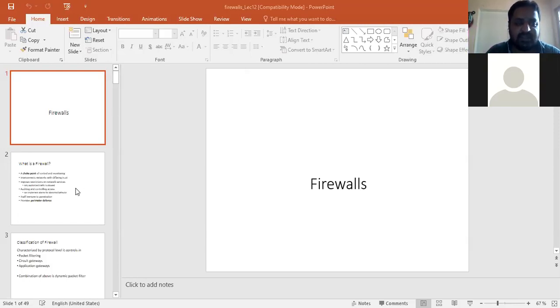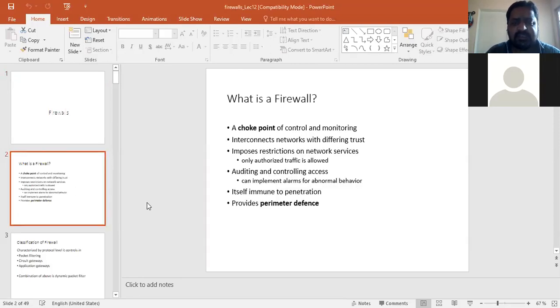So in this way, a device or a piece of software is used to handle that situation, and it is installed on some device, for example a router, or on a system. This is used to filter different traffic that is coming into the system or going out of the system.